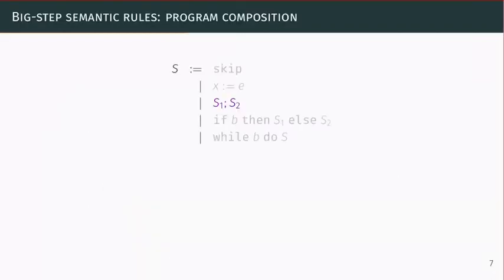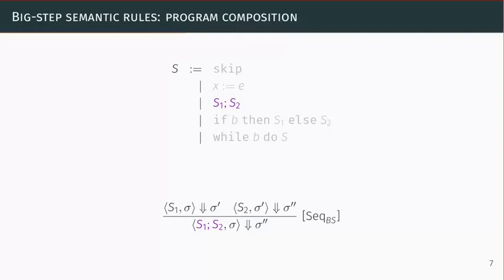The next case we are going to deal with is the case of a sequence of two statements. What happens if we want, for example, to execute S1 followed by S2 under a state sigma? Well, we first execute S1 under that sigma and we obtain another state, sigma prime. Now we are going to execute S2, but in the same state that was left by S1 after its execution. So we obtain as a result sigma second, which is also the state resulting from executing the whole sequence.